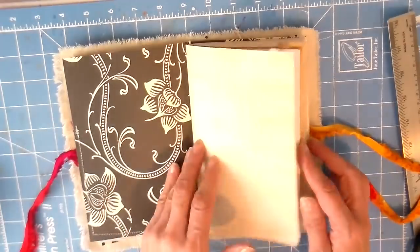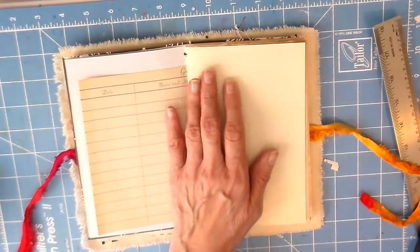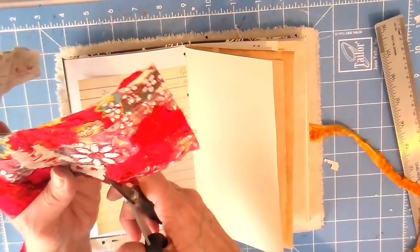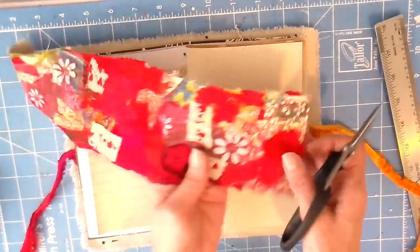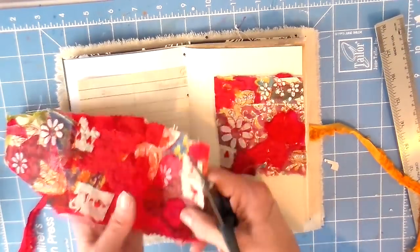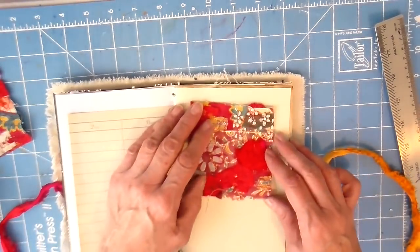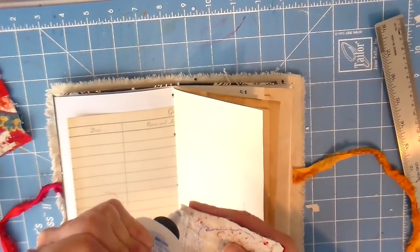Now we have used that snippet roll in a few different ways, but I have another couple ideas on how to decorate some of the pages. This first one is really simple. I'm just doing a fabric flip. This is a fun way to decorate a page because you can hide a little message underneath it.